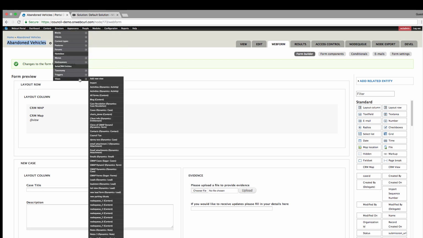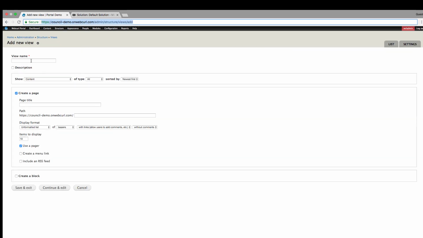So the very first thing I need to do is define my view and make sure that my case relationship is set up so that my filters work correctly. I also want to ensure that the markers that appear on the map also relate back to the relevant case that it's applicable to.